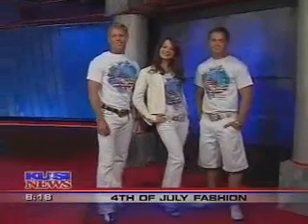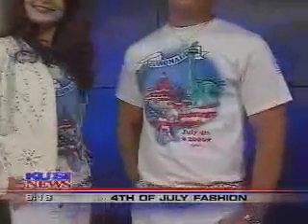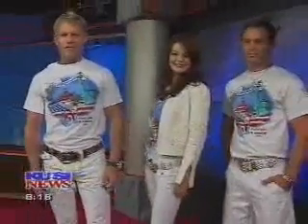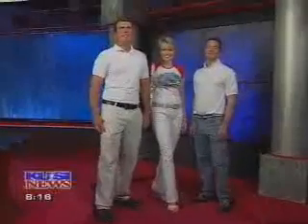Here is Dave, Ksenia, and Bob. The great look of the Fourth of July t-shirts from Kippies is that they're all hand-done and silk-screened. Every year they do a different one, so if you're a collector of Kippies t-shirts, they are wonderful. There's the Hotel Del and the beautiful American Eagle — a tribute to our wonderful military — and the Statue of Liberty. Ksenia is wearing the hand-beaded leather jacket that Madonna wore in concerts. It's all Swarovski crystals, gold on white buttercream leather. Jackets start around $500 because they are one-of-a-kind leather pieces, but t-shirts are only about $15.